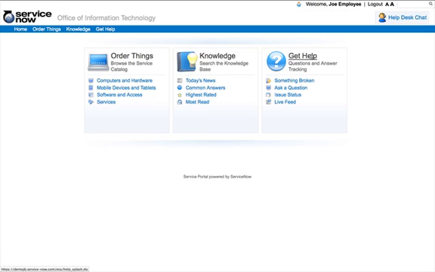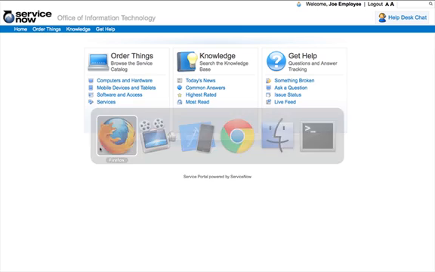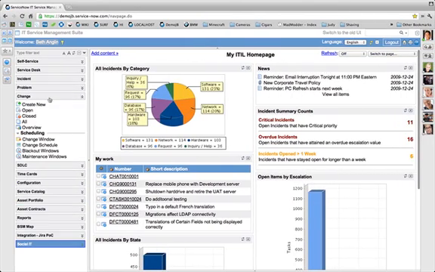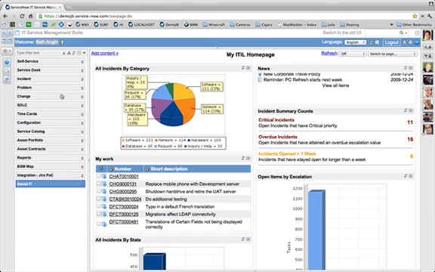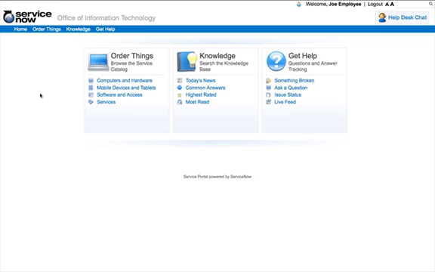So generally, it goes something like this. The end user portal notion here is a completely different look and feel than the traditional look and feel of the application. The more traditional left-hand navigation, right-hand content model that's been traditional throughout the years in most of the tool sets is still very necessary and very useful for technicians. But what we found recently was that the end user community is going home, and they're using Facebook, and Twitter, and Google, and Dell.com, and Amazon. And so what we tried to do is give you the capability to front-end the tool with a lot more graphical representation of the content that the end users may want to consume.